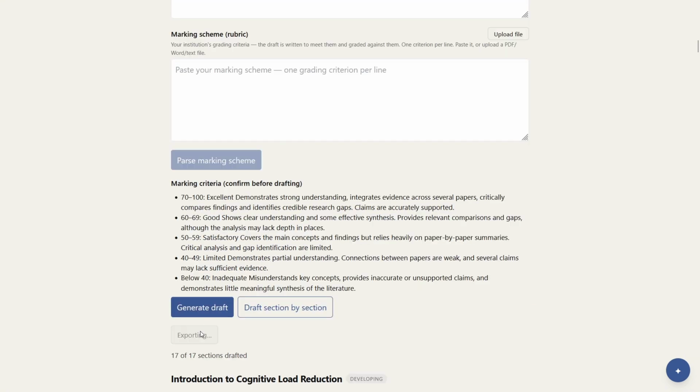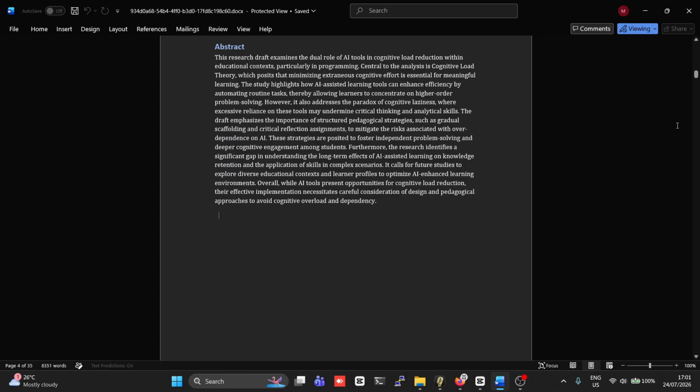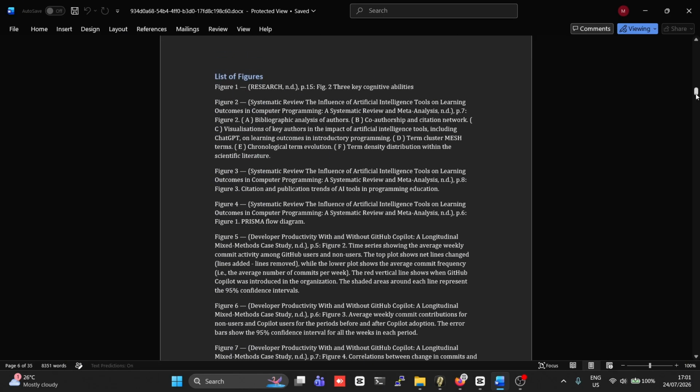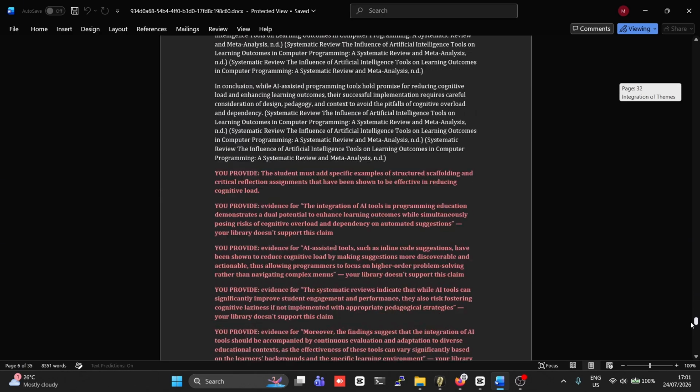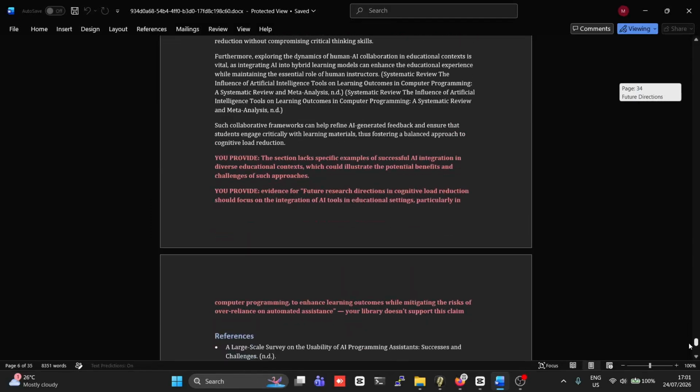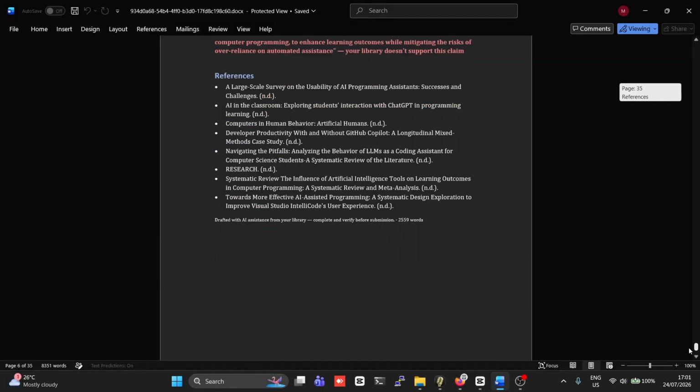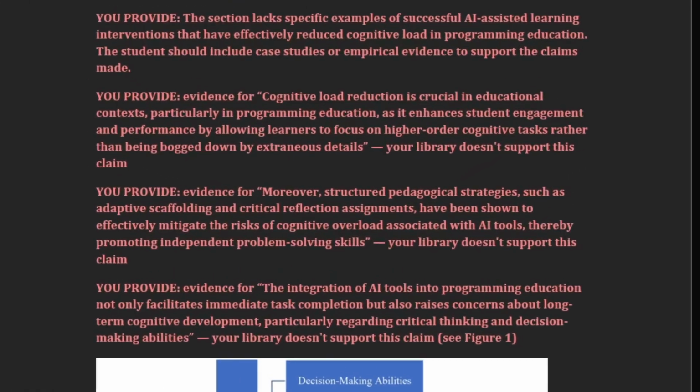Once the document is complete, you can export it directly to Word. The exported document is organized into a clear academic format. It includes a table of contents, structured headings and subheadings, labeled figures, organized sections, and a complete reference list. If any required material is missing, such as a figure you intended to include, it can be added before completing the export.